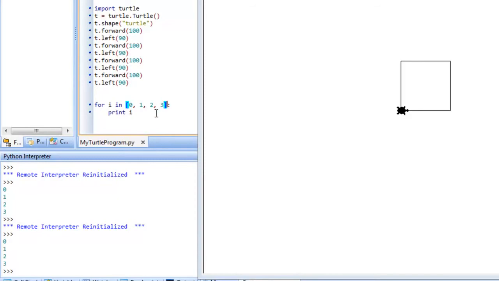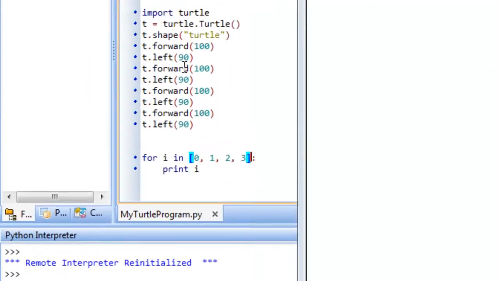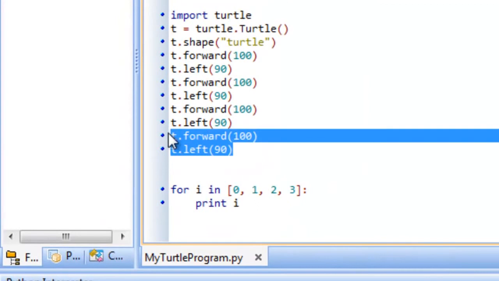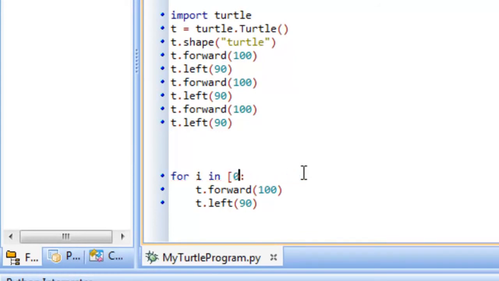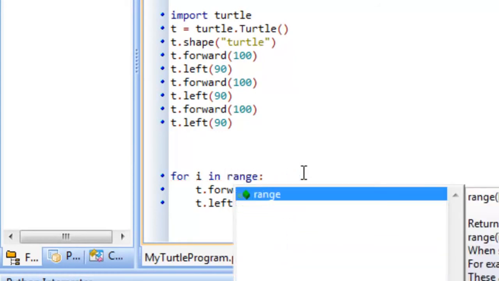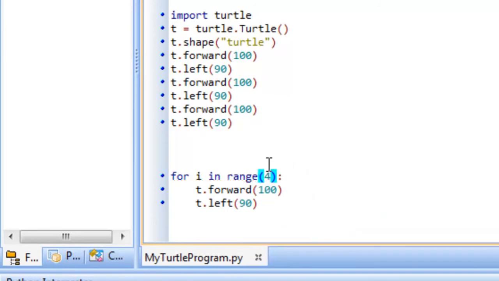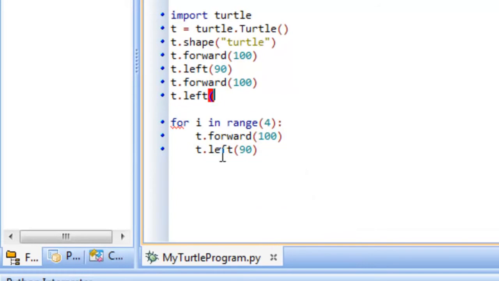So now that we have this idea here, we can make use of this for loop structure to repeat some of these statements here, to repeat the left and the forward 4 times. So what I am going to do is take 2 of these lines of code that have the forward and the left instructions, and take them out there and place them here where we have our for loop. And I'll go back and do our original syntax where we're using the range syntax, since that's more commonly used than actually specifying a particular list. And you'll learn about lists a little bit later. So we'll do range, open parentheses, 4, close parentheses, and we'll also get rid of all this other business.